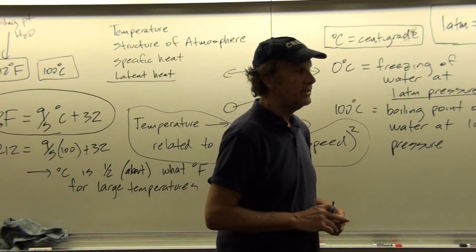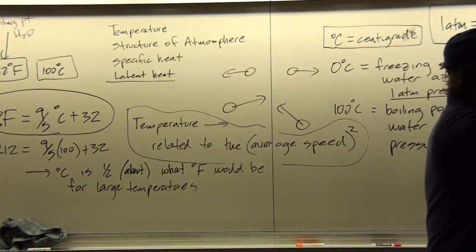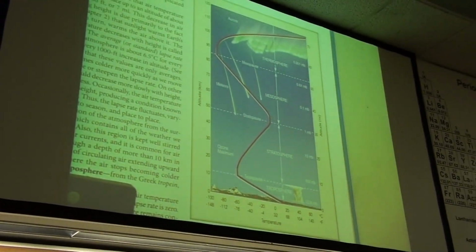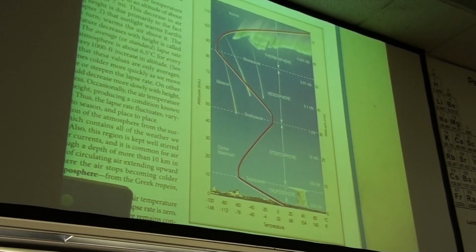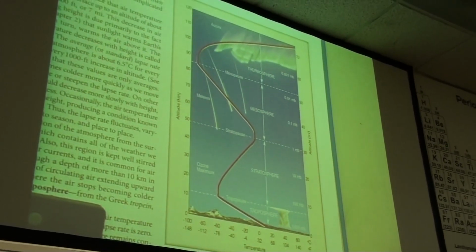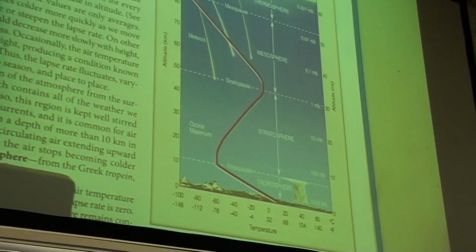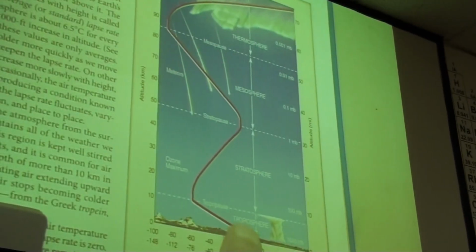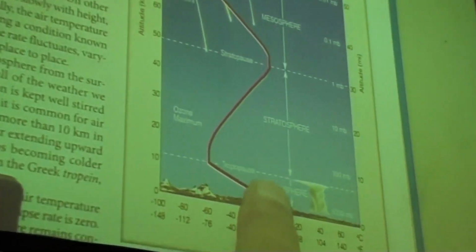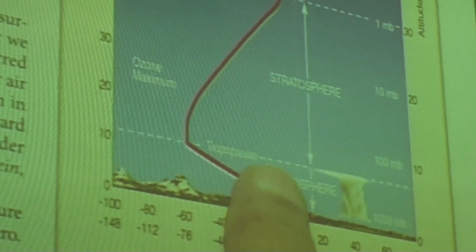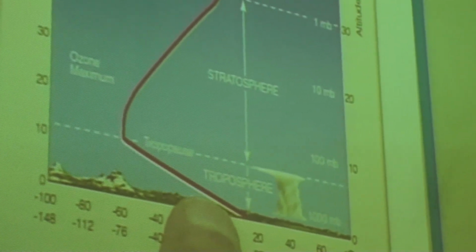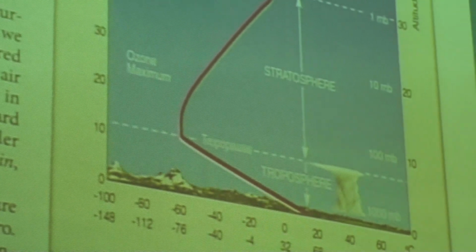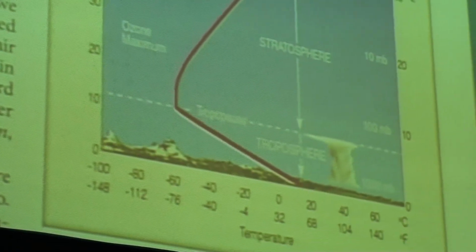And what I wanted to do next is outline, if we go up to the top screen, the structure of the atmosphere. So the atmosphere starts out, it's got 4 distinct layers. We have the troposphere. This is where we live, right here. And this is up to about 10 kilometers in elevation, or about 6 miles. 10 kilometers is equal to about 6 miles.